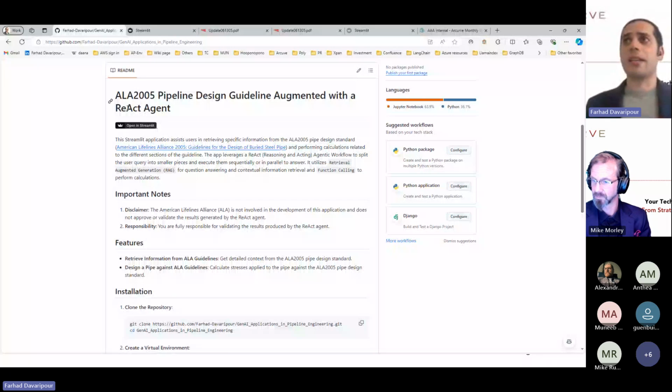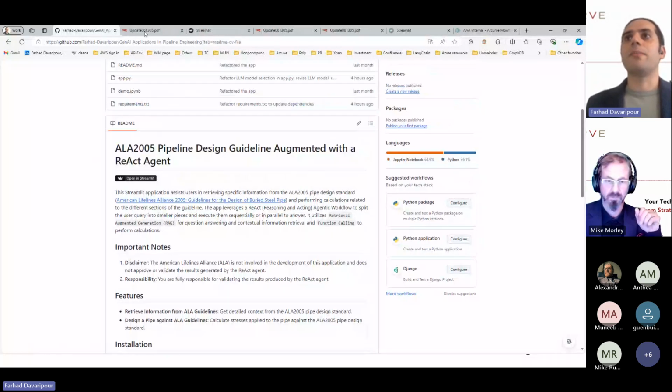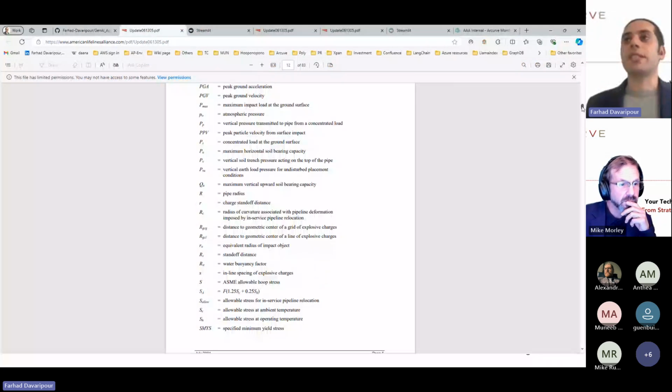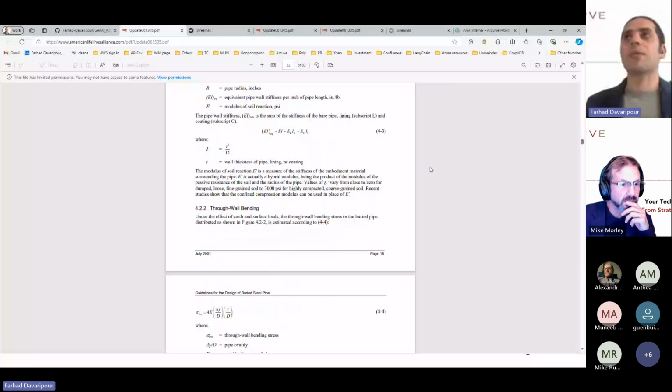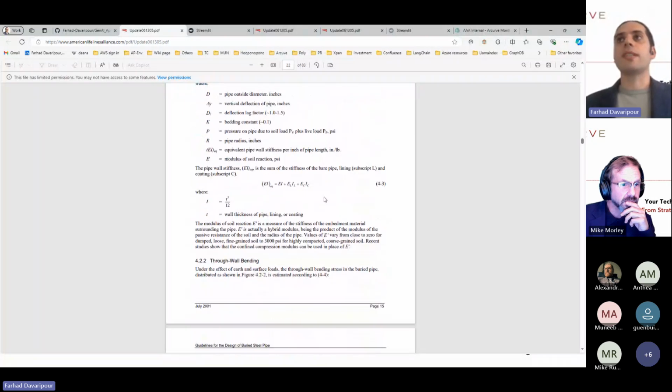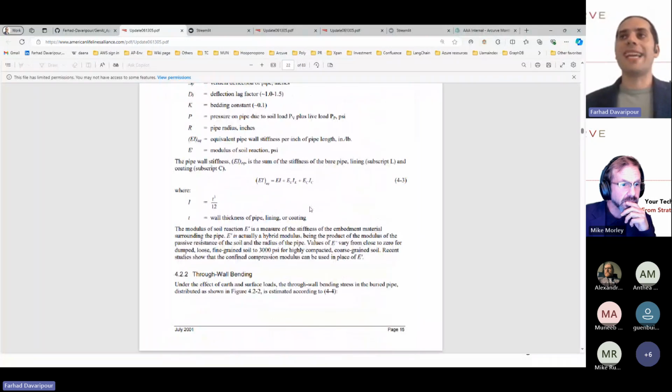So this is the American Lifelines Alliance, 2005. For instance, we can ask a question randomly about the pipe wall stiffness, and it's supposed to return this particular equation and provide information about where the information is coming from, so that it's transparent and we have access to the source. In addition to that, as we talked about, it can go one step further and execute a tool corresponding to this equation.